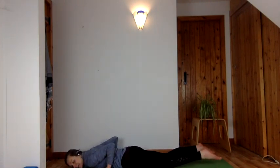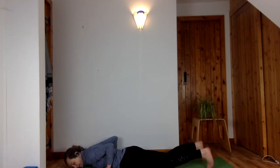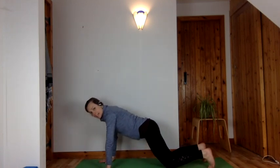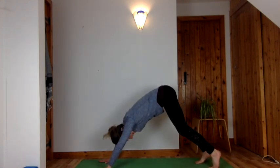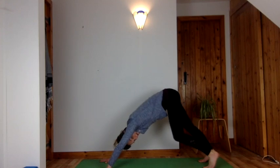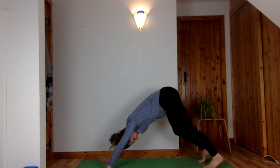Release the toes. Breathing in as we lift up into a baby cobra. Breathing out, back down. Tuck the toes back under. Coming into 4-point kneeling. And then up into a downward dog, but a very loose downward dog. Feet can be quite wide. Just walking those legs out. Just breathing naturally here.